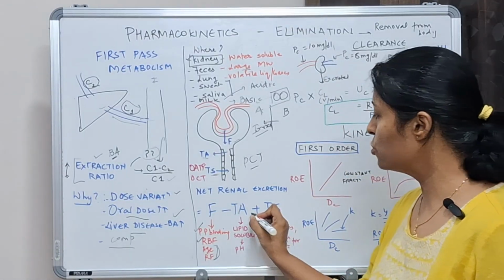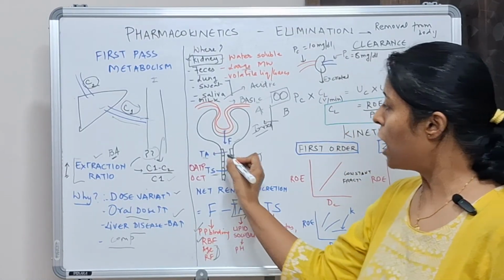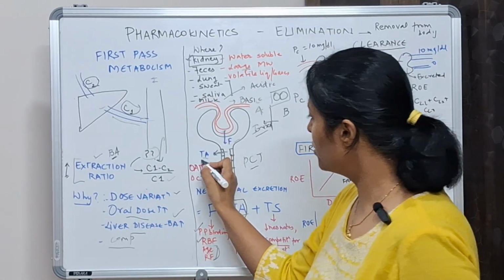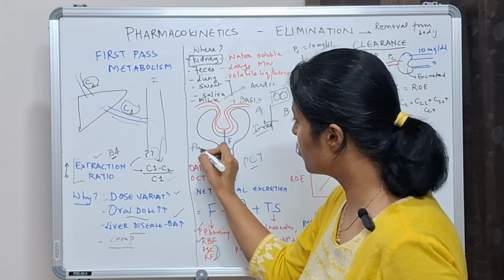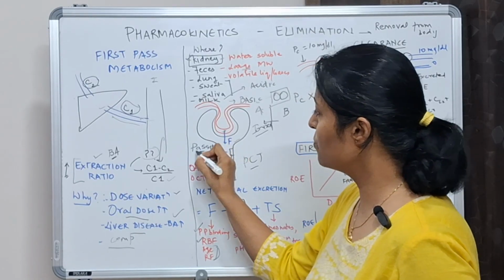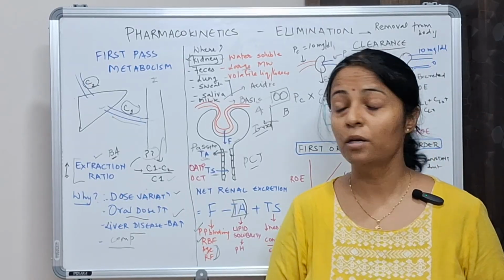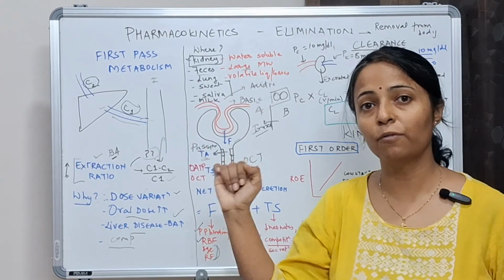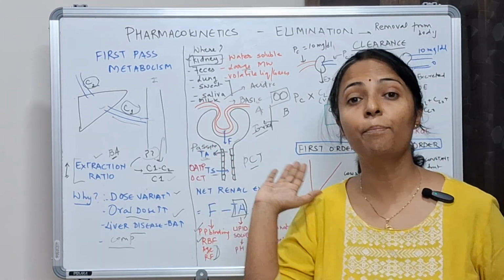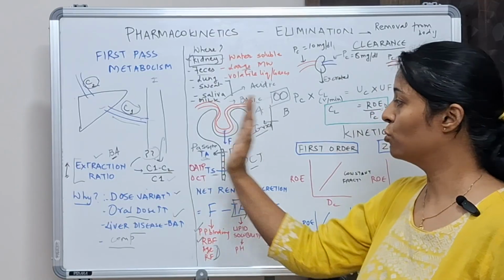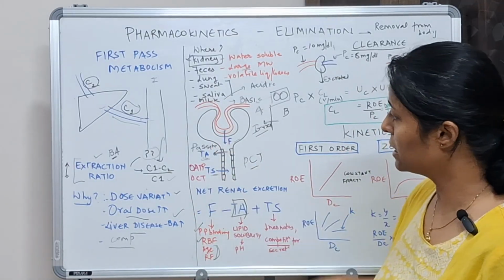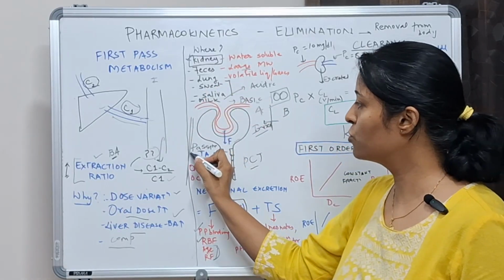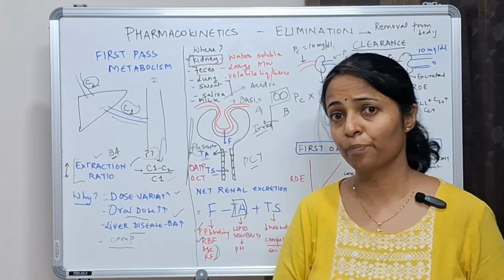Then coming to tubular absorption. How much drug is being absorbed will depend on what? This tubular absorption is mainly a passive process. Passive means the drug has to be lipid soluble. So if a lipid soluble drug filters, it will be reabsorbed from the tubule. There will be back diffusion of the drug from the tubules into the blood vessel. This is like the interstitial area, and parallelly there will be the blood vessel running. Ultimately after absorption, it will enter into the blood vessel.